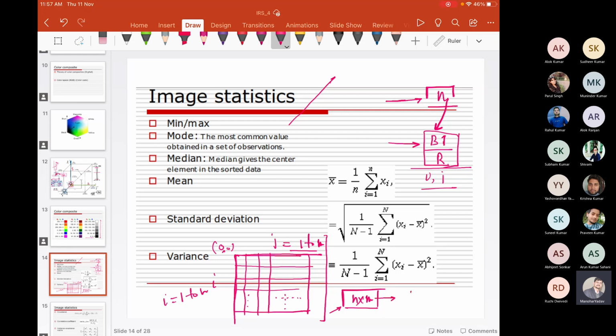For each grid cell, we have a digital number DN(i,j). This information is for the single band image selected, the red band B1. What do you do next? By writing some computer code, you can calculate the minimum DN and the maximum DN. Mode can be calculated as the most common value obtained in a set of observations. Similarly, if you sort all the i,j values, from 1 to n cross m, you just sort the digital numbers in increasing or decreasing order and you can calculate the median.